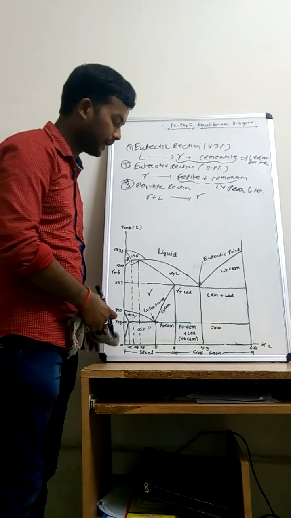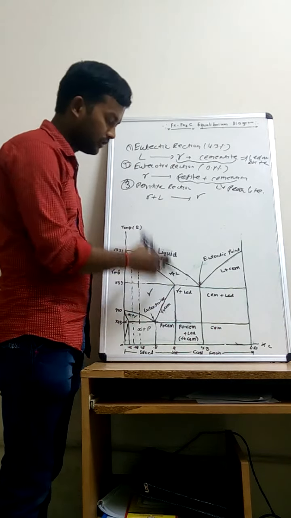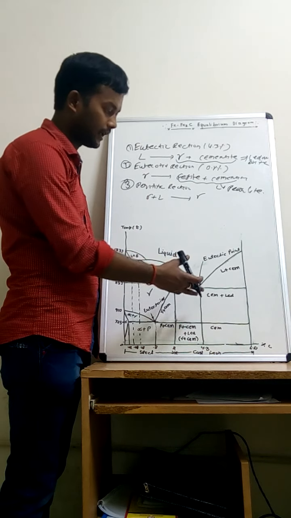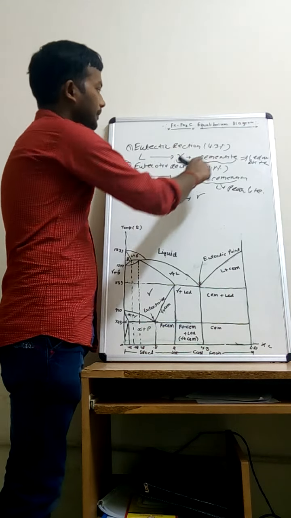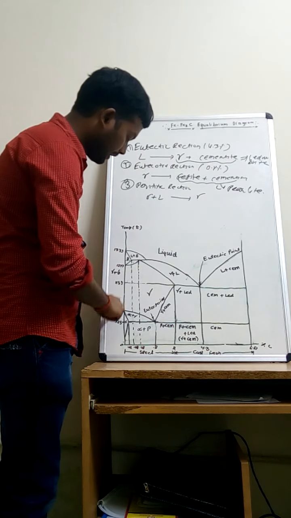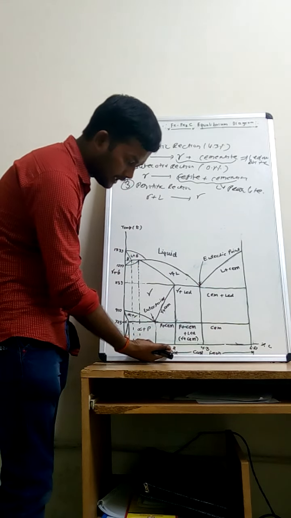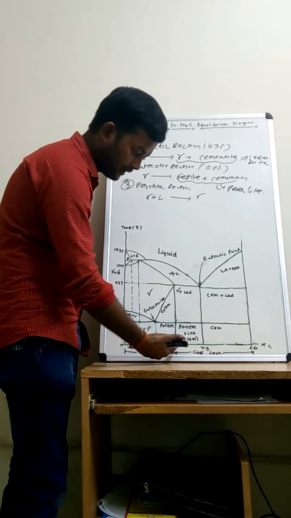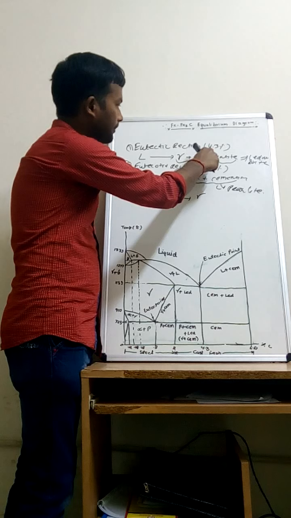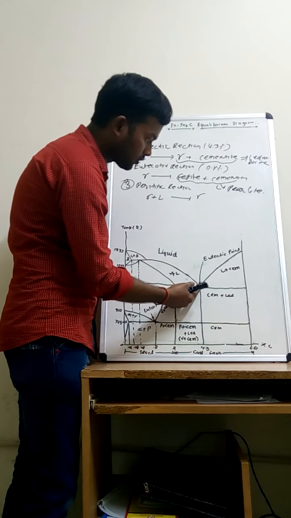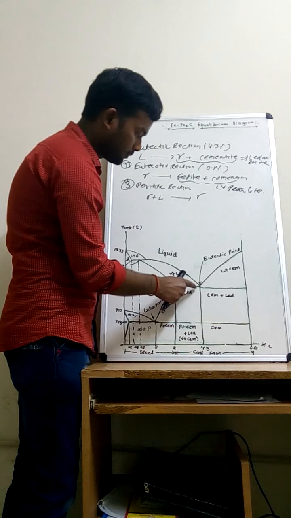I have prepared the iron-carbon equilibrium diagram in advance due to time limitations, as it is not easy to draw within 15 minutes. The x-axis shows percentage of carbon and the y-axis shows temperature. When the percentage of carbon is less than 2% it is called steel, and when more than 2% it is called cast iron. The eutectic point is at 4.3% carbon, where liquid converts into austenite plus cementite.